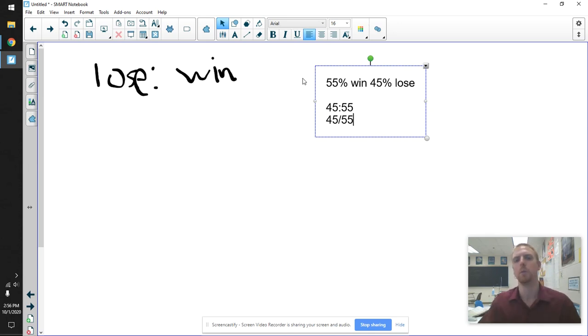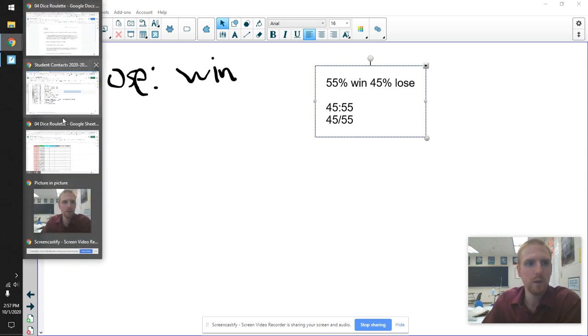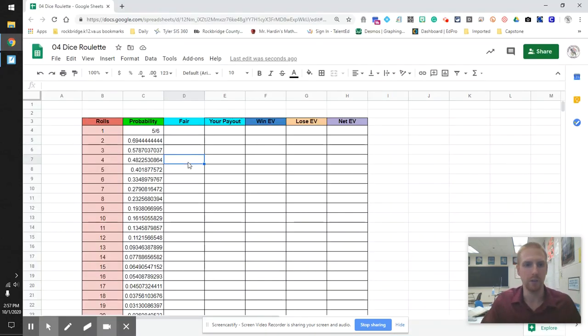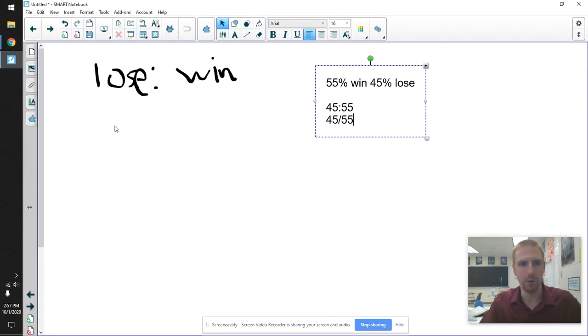Why would you do that? To offer a fair payout, the first fair payout, you've got to have under a 50% chance for the player to win. So you're not going to offer a payout until you get to here. And hopefully you got a good sense that a 1-to-1 payout is probably about what you want to offer. But let's talk about why.